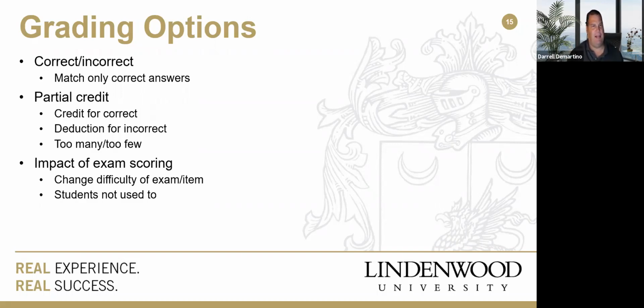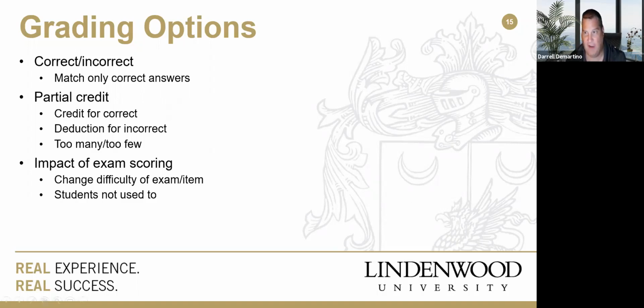you have to take a look at how difficult this item is. I think the first example I presented to you, where it says choose all that apply, is a more difficult version of the item than choose 4. Students aren't used to that. If you're going to grade this as all correct or all incorrect, and they choose 3 of the 4 correct, and you tell them they got it wrong, expect an argument because students aren't typically used to this item. When it's scored as, you were right, but partly right, not 100% right, therefore you get no credit, that does become a difficult thing for some students to swallow, because they're not very used to that grading.